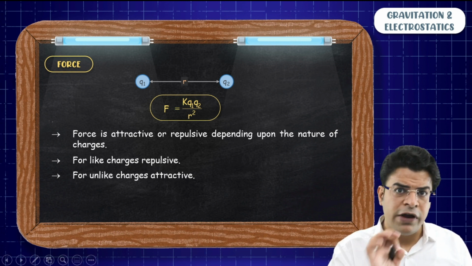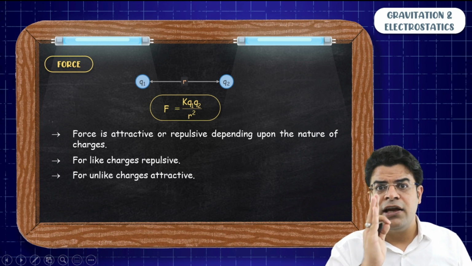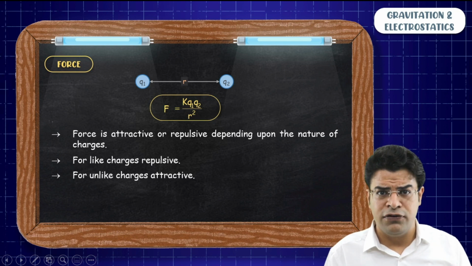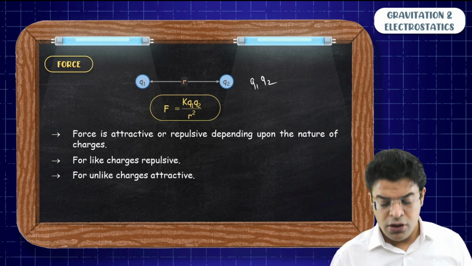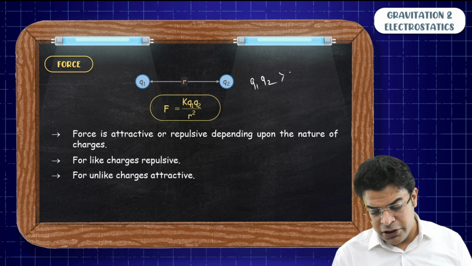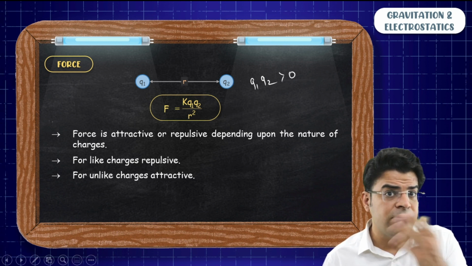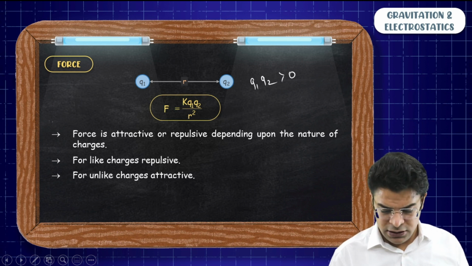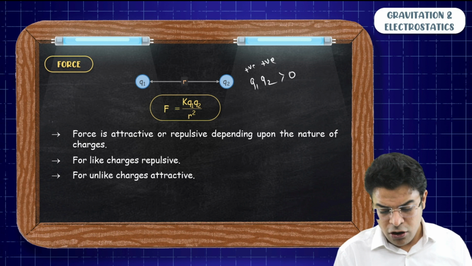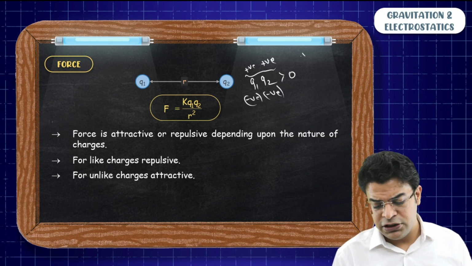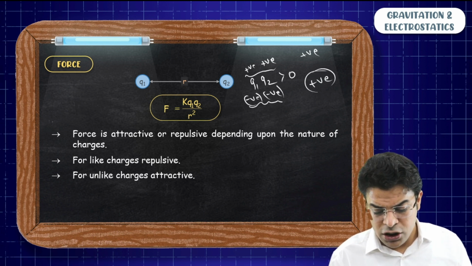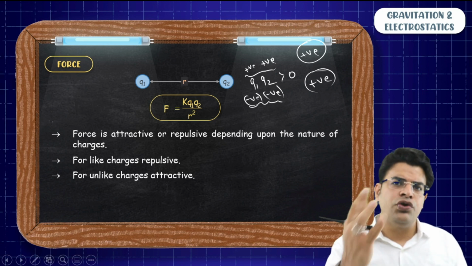Now, there is one more way to write whether the charges are like in nature or unlike in nature. If we look at a quantity called the multiplication of charges, let's say q1 into q2. For like charges, q1 q2 will be greater than 0. The multiplication of the charges will be greater than 0. Why? Sir, if you are saying that q1 and q2 are like charges, yes, then either both of them will be positive or both of them will be negative. If both of them are positive, then their multiplication will be positive. If both of them are negative, still their multiplication will be positive. So you can say for like charges, q1 into q2 is greater than 0.